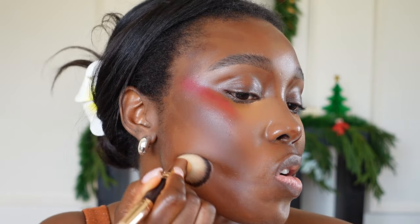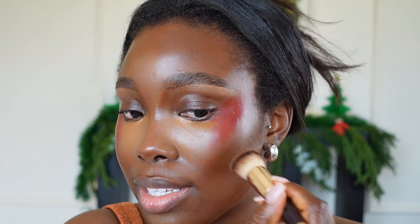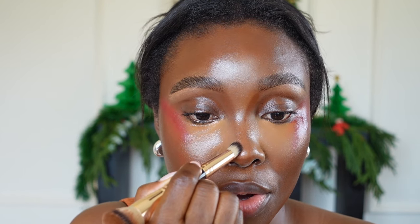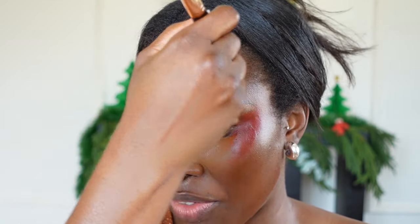Now slowly starting to blend the blush, starting from the lighter shade into the darker shade. I know it is scary but it's going to come out looking well — trust me, just be patient and trust the process. You should have something that looks scary just like this — if it looks scary, you are on the right track. Going in with the Charlotte Tilbury brush to blend out the contour since we're doing the underpainting technique — everything will literally just hide under that.